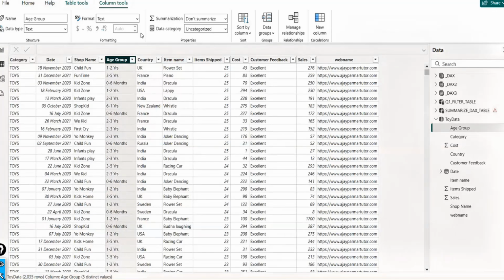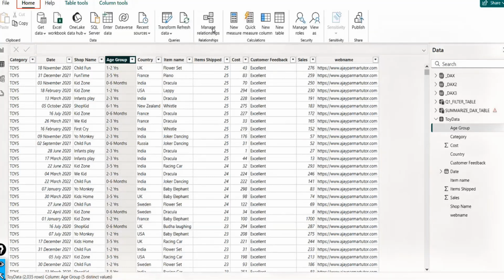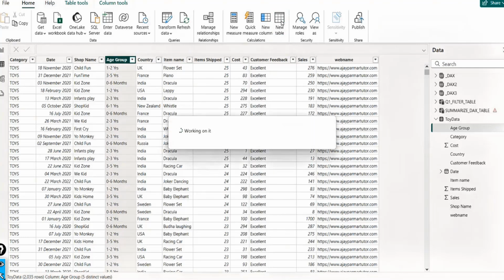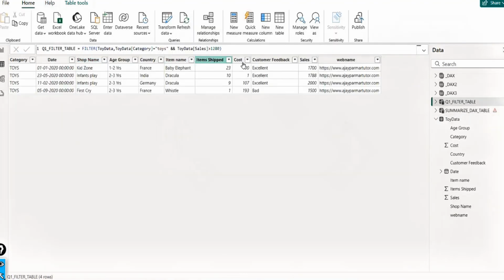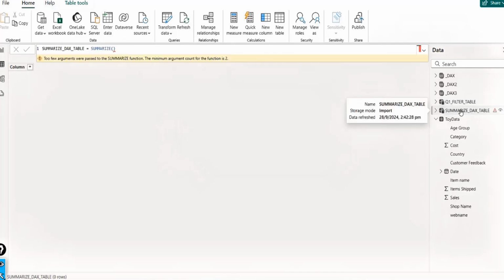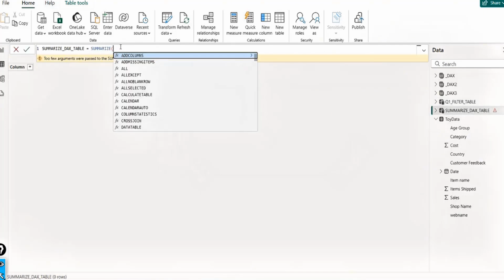Naturally, because it returns a table, you can't use that as a measure, as I said. So we have to go in the data view first of all here and produce a new table. Now you understand, right? So this is what we will do. We will go to SUMMARIZE. Actually, I have already created this. Let's go here. This one. Yeah, see that now. Let's start the SUMMARIZE table.